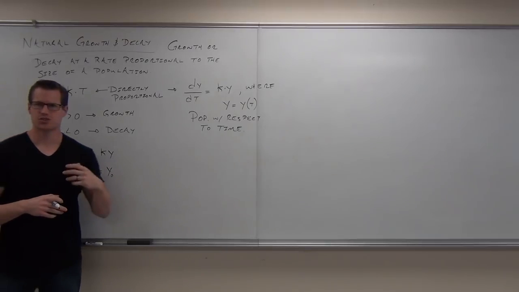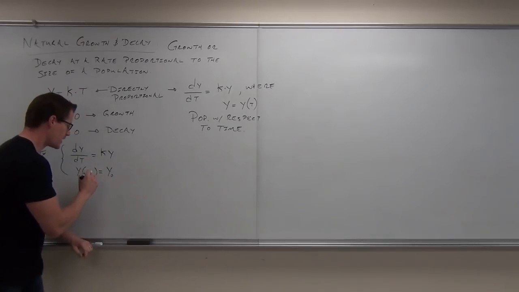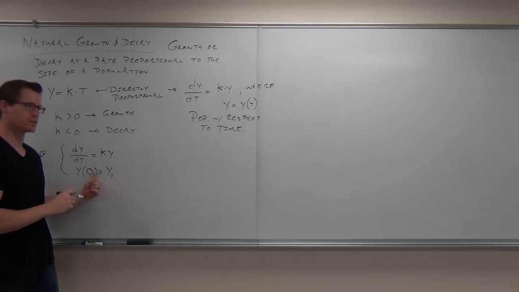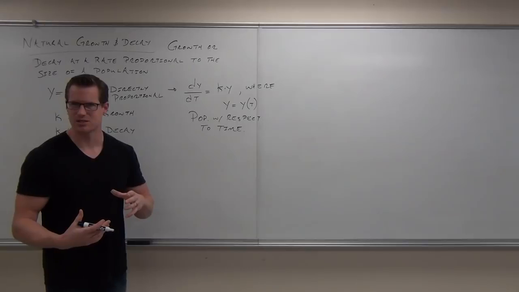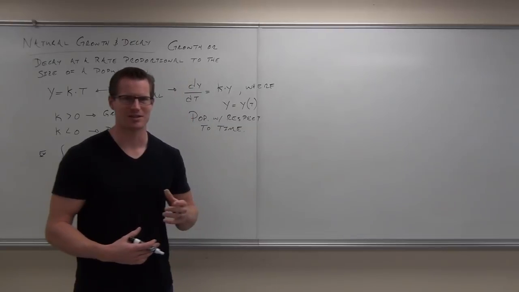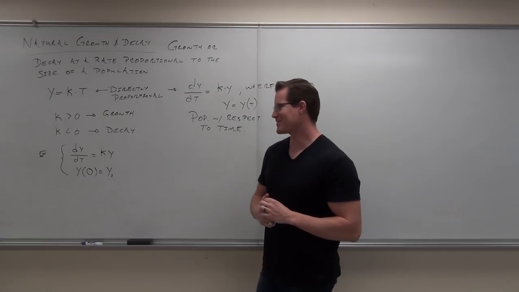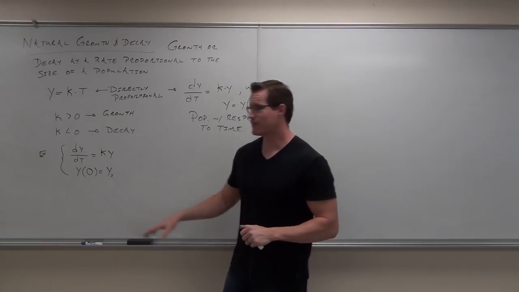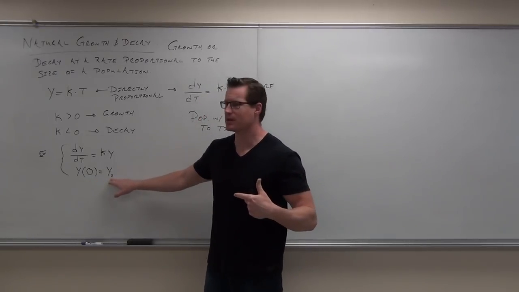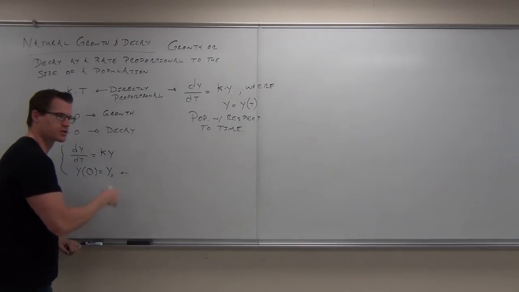Our population has to start somewhere, doesn't it? So if this is population based on time, at time 0, we're going to have some sort of a starting population here. So we're not going to have negative time. Does negative time make sense to us? No. Unless we go backwards in time, time travel, I don't know. We're not in physics class, so we're not going to talk about that here, okay? So what we have, unfortunately for some of you, I know, you're sad right now, is a starting time of 0. At the starting time of 0, we are going to have some initial population. This is what this stands for. So this right here is going to be our starting population.